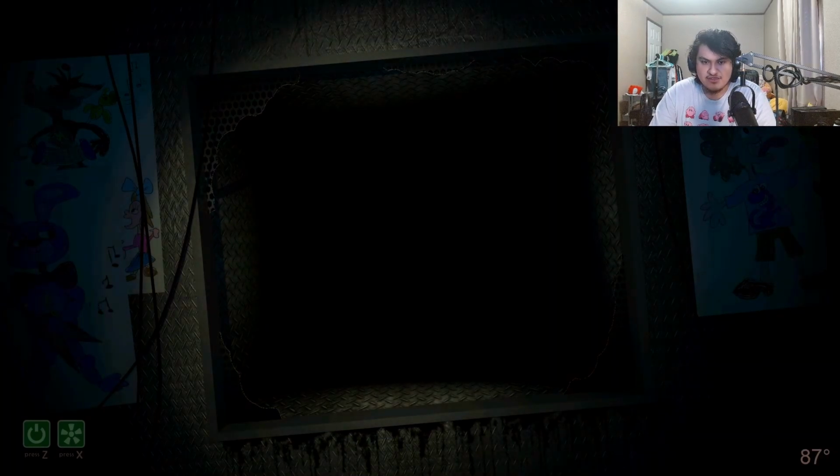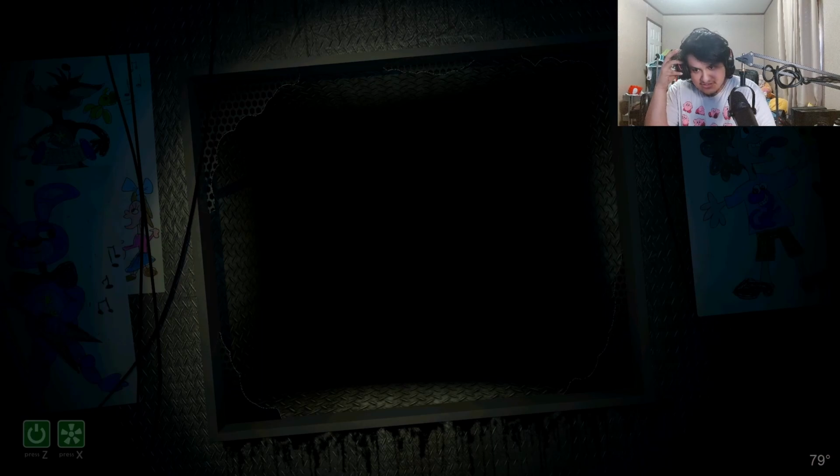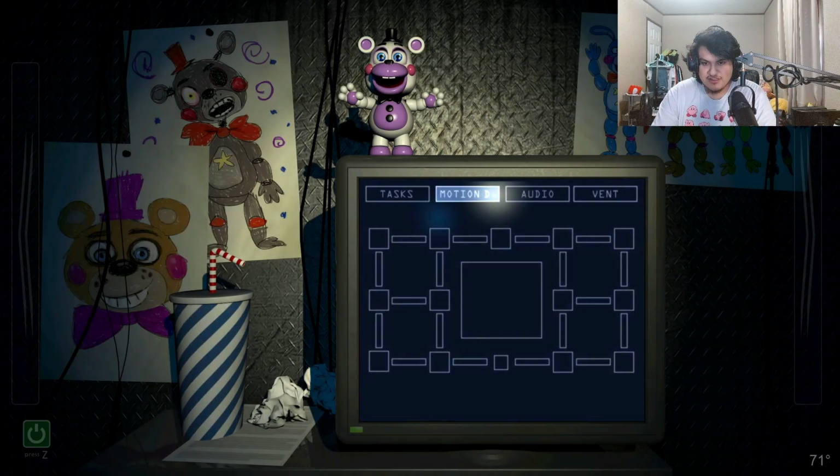I think Molten Freddy will be completely on their left side. So I have to continuously look at here. And I don't really like the flickering either. That's my problem. Okay. 69 degrees. I'm locking it. Lock it. Get it. Got it. Done it.